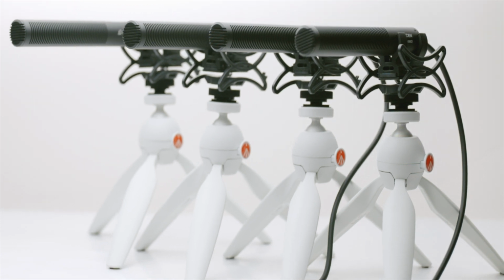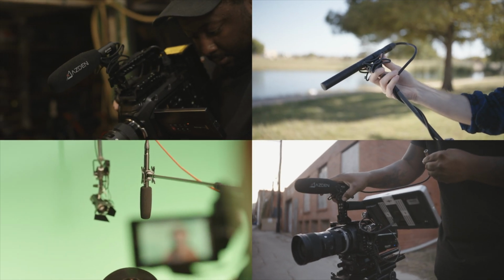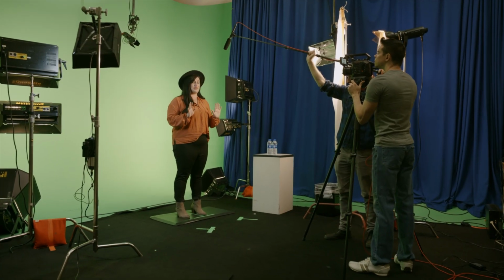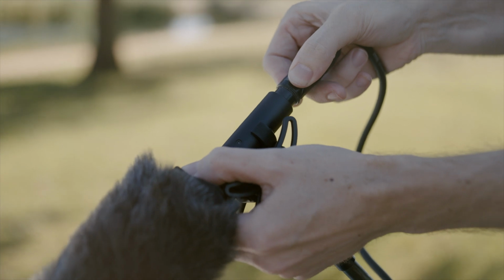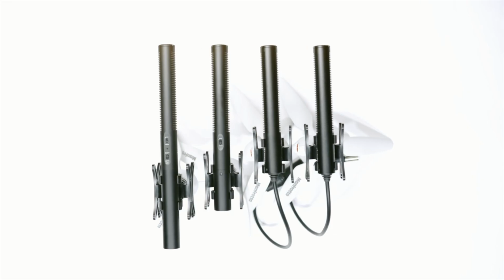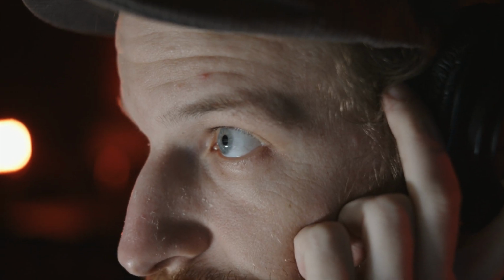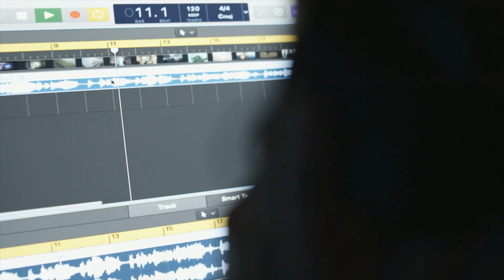Introducing the Azden Ni-Go-Maru series, a collection of 4 professional XLR shotgun microphones, each designed with a particular video application in mind. The Ni-Go-Maru series delivers high-quality audio performance and world-class build quality at a very attractive price point. All 4 models in the Ni-Go-Maru series have the same sonic characteristics: detailed and natural sound pickup with a full range frequency response, low self-noise, and a tight supercardioid polar pattern.